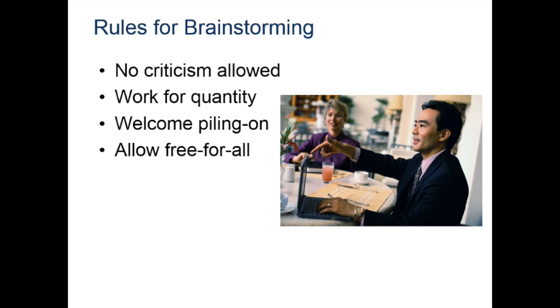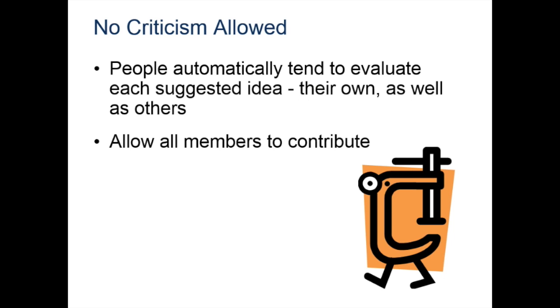First, let's go over our 4 ground rules of brainstorming. The first rule is no criticism allowed. That means even if my idea is terrible, and there is no way it could possibly work, I'm not allowed to stop and say that, and neither are the people in my group. This is hugely important because oftentimes, if this happens, not everyone in the group will share their ideas with the rest of the group. We don't want to judge anyone's ideas at this point. Anything, and I mean anything, goes. There's absolutely no criticism allowed.